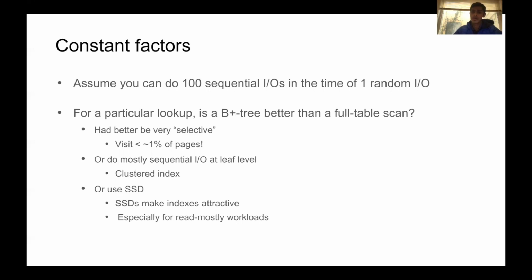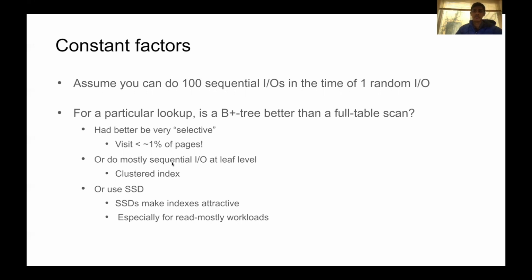Sometimes though, B plus tree could be better than a full table scan, even for like a range search. And that's like if you have a clustered index, then you're doing sequential IOs at the leaf level, because like we mentioned, the data is sorted on disk with respect to the key itself. And so in sequential IOs at the leaf level, you're really just reading in the records in sequential order, even on disk.